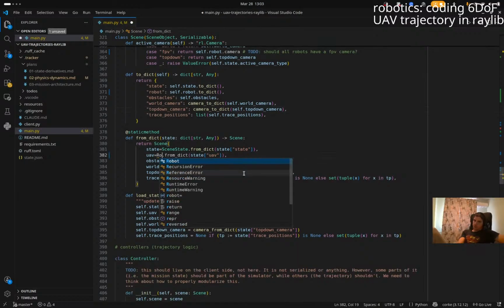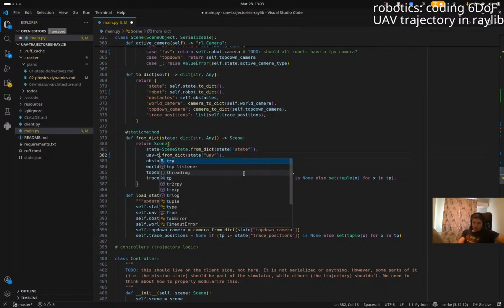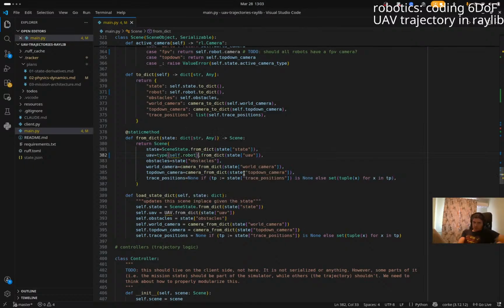UAV components is robots. Though this shouldn't be robot, I think, or no, I don't think it should be robot, because robot from that's not callable. I think it needs to be type self robot. Yeah, it needs to be. Oh, but you cannot do that. Okay, it needs to be like this.